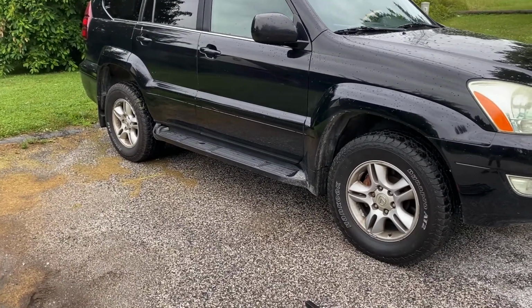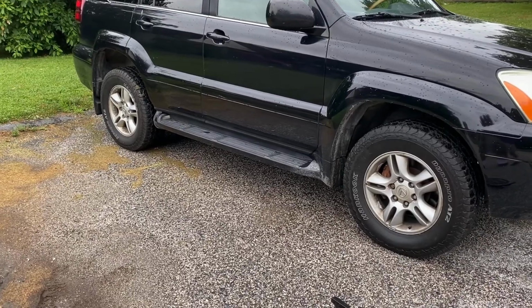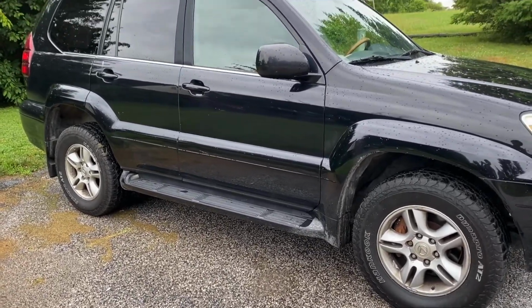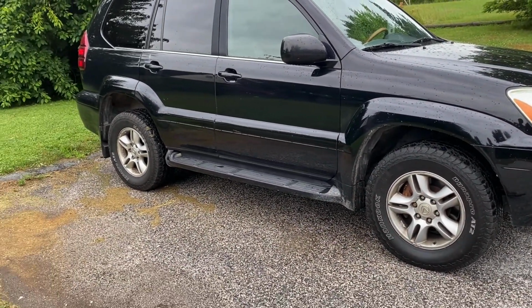In order to do that, I'm going to try to get rid of the running boards right there and the little mud flap on the back. Won't give me a ton, but it'll at least be some more ground clearance on the side. Probably won't even need it, but maybe if I like this enough, I'll keep them off after today. So I'm going to get to removing those now.